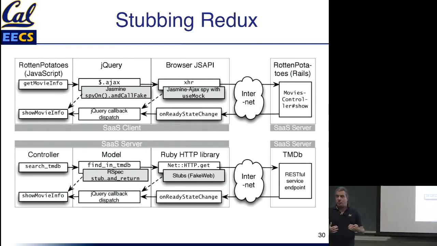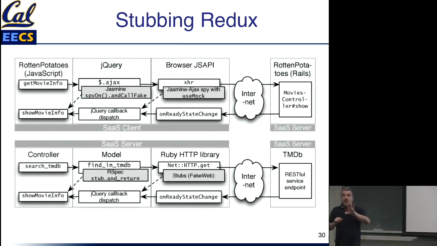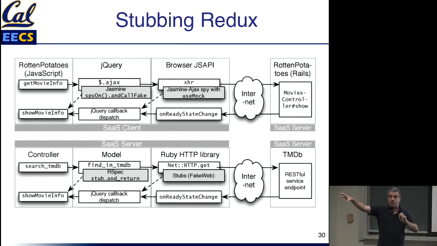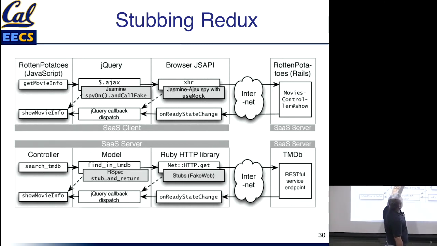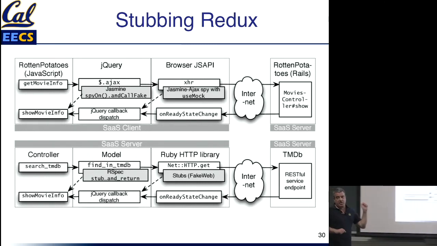The reason we can't just do that is because the AJAX function itself doesn't return anything. Well, that's not true. It returns a token. But remember how the AJAX function works. It kicks off the request to the server. It returns immediately. And sometime later, when the server replies, the appropriate callback that was part of the AJAX call will be triggered. So it's split into two pieces. So we have to actually do the same thing here. That means that if we're going to stub the AJAX call, we can spy on the AJAX call, and we can provide a fake method whose only job is to call the success callback.